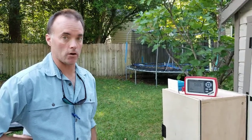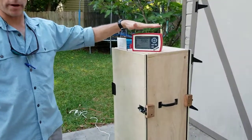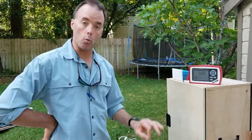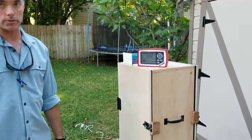So there's your reading. So we wanted to shoot this video so that you could see us going from powering up the radiometer to installing the meter and where it's located in our box, and you see the kind of results that we're getting.